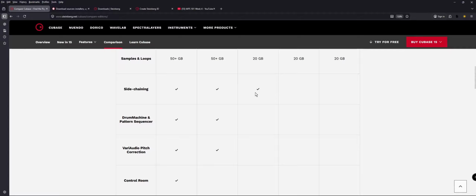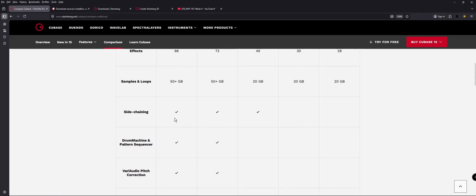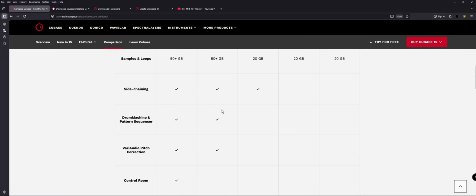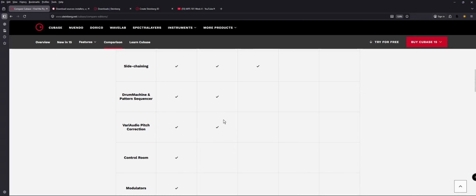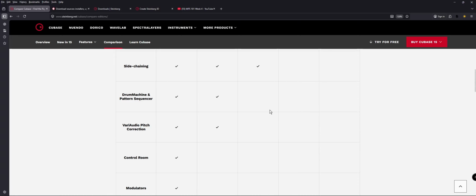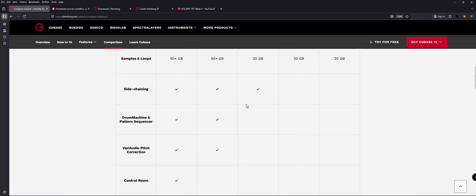And one of the things that I wish Steinberg did was include sidechaining across the board, because I think that's just a core function that all digital audio workstations, DAWs, should have, no matter what tier it is. It's just a core mixing function, especially if you're doing voiceovers. It's an inconvenience not to have it. It's not a must, but it should be a standard thing. But hey, that's the decision. That's how they did their tiers.